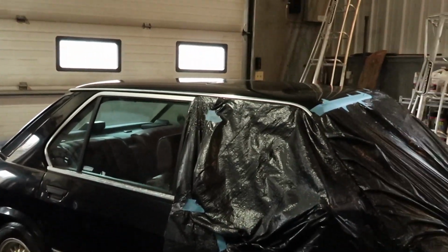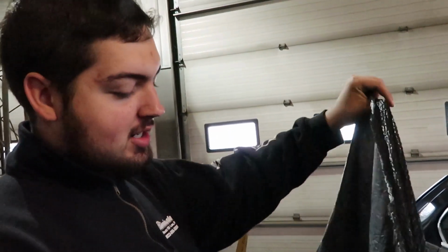Got most of everything covered up, but we're doing a controlled blast. I don't want to blow up the fender.